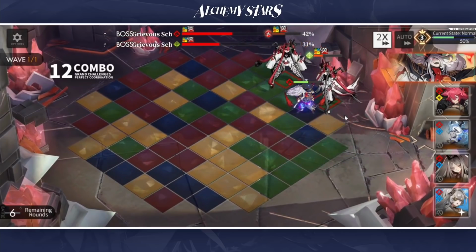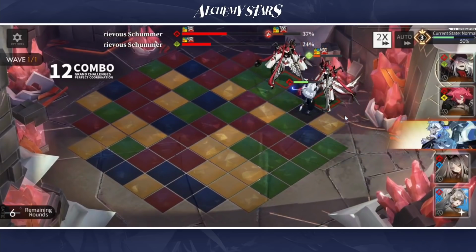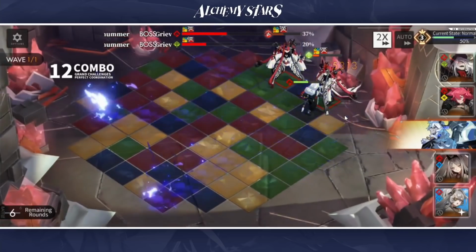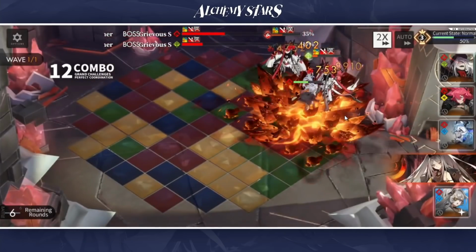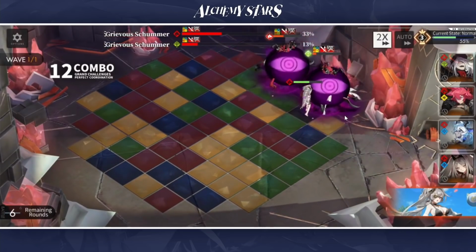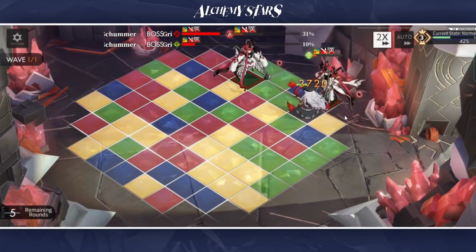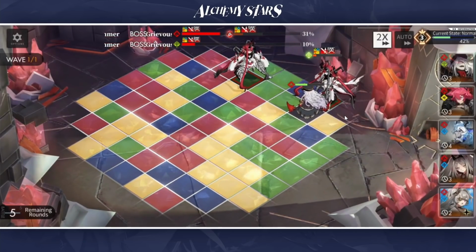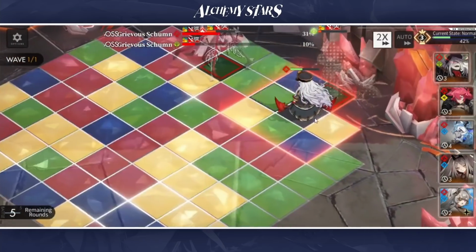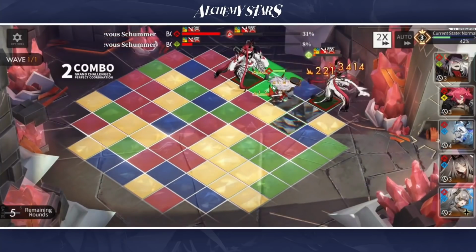Green's definitely taking a big shunting here, down to 27%. Red's down to 37%. We actually may end up killing the green one here. Alright, we need to jump on that red one and start doing damage to it. And of course we need to not die. That would also be a great idea.